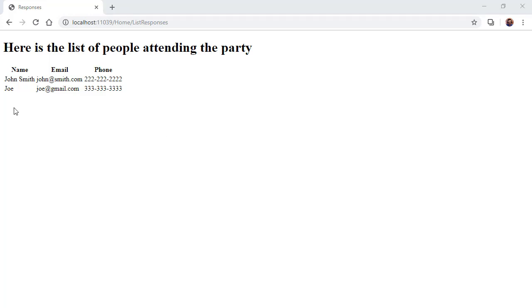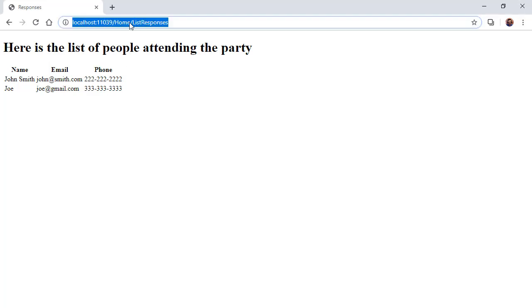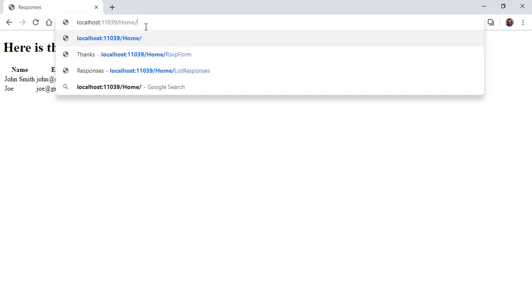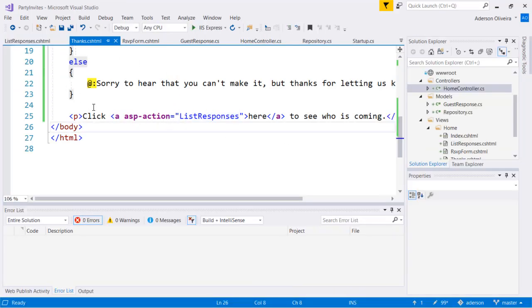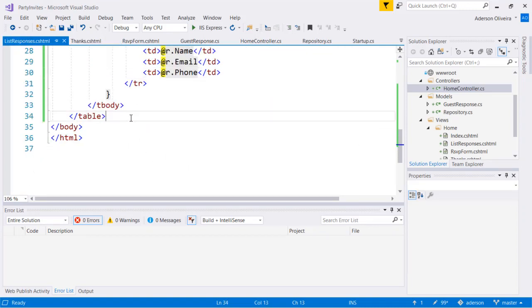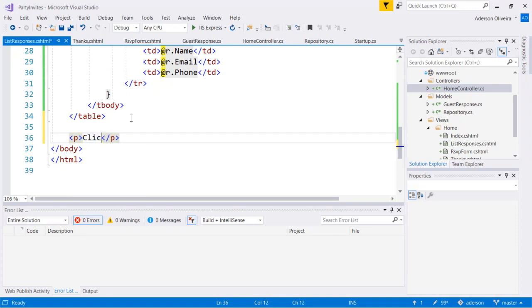Now I would like to add a link here in the list view to go back to the home page, so I don't have to change it manually. So I can just go to our list of responses and create a paragraph here at the very end. I can say, click here to go back to the home page.